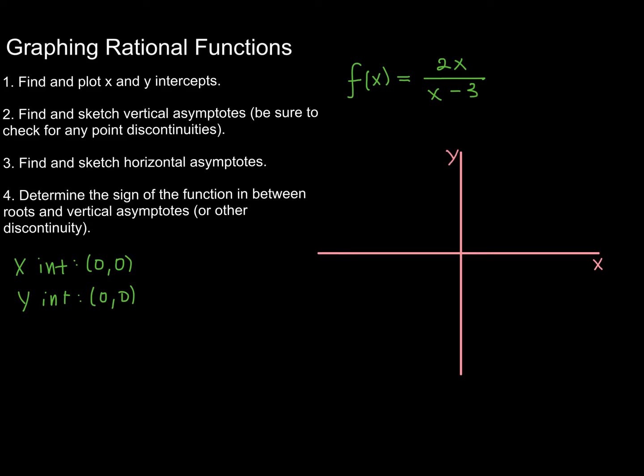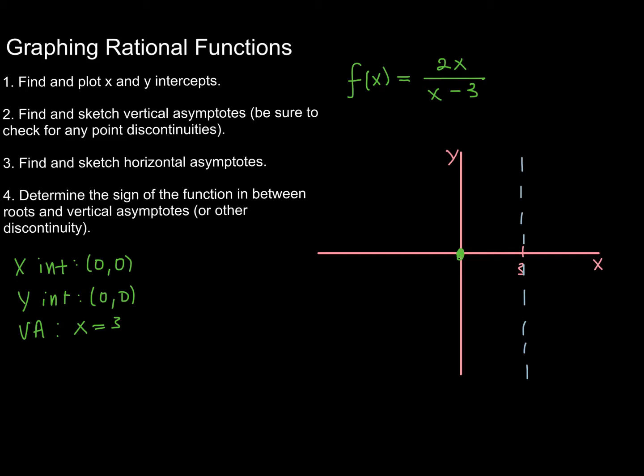All right, so to start off with, the x-intercept and y-intercept, very easy to find. They actually happen to be the same point. The function intersects the origin. So I'll plot that point there. Now looking to the vertical asymptote, I can see here that an x value of 3 will make my denominator 0. So my vertical asymptote would be the line x equals 3. And I've sketched that here.